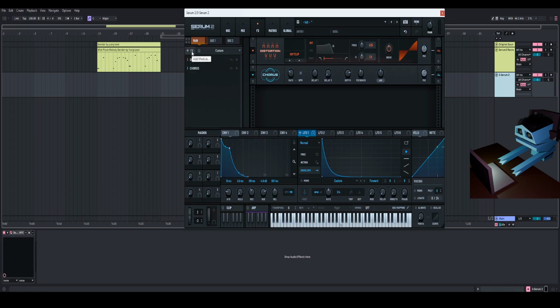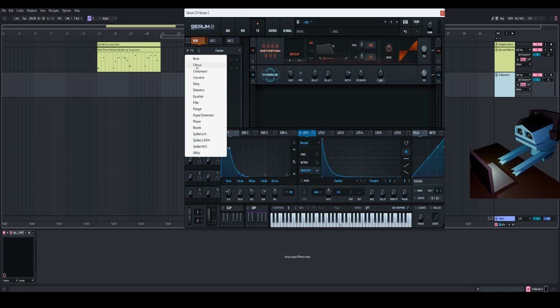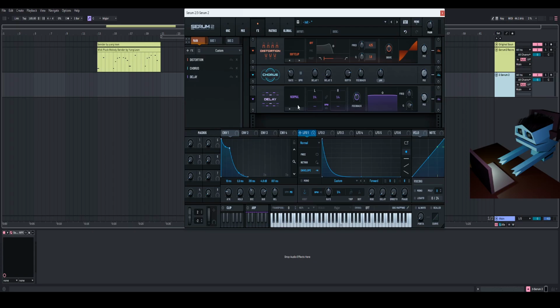The next effect that I'm going to add is a delay. And instead of normal delay, I'm going to add ping pong delay. And I'm also going to mess with the filter of our delay. So I'm probably going to do something like this. And I want to modulate the mix of our delay effect here. So I'm going to come over here to LFO2 and set it to envelope and make this kind of shape with the LFO.